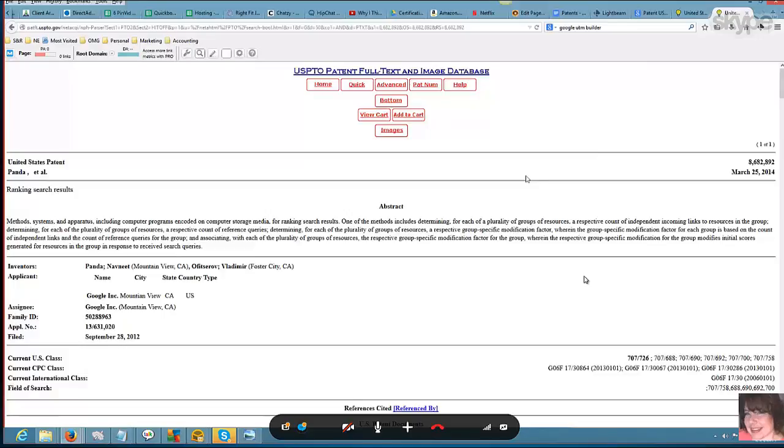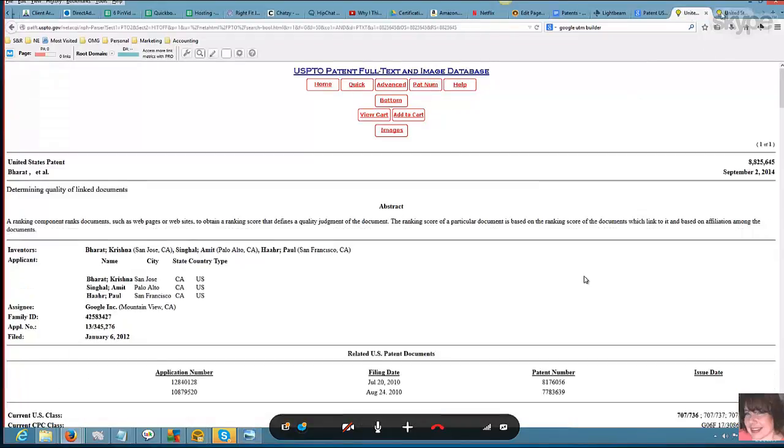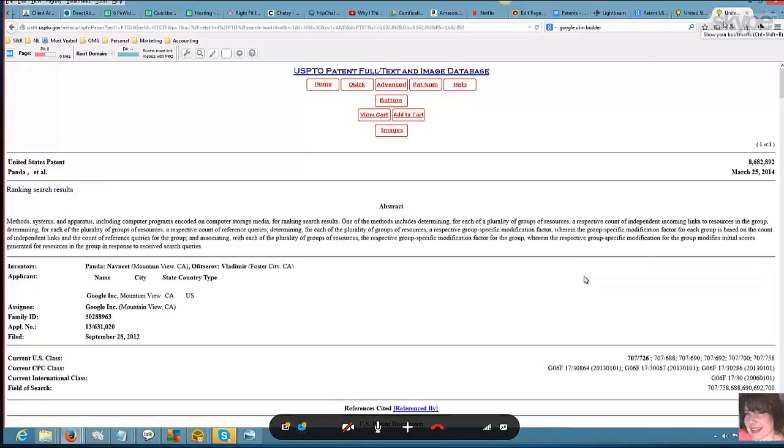It talks about the amount of traffic on a particular keyword or to a particular site is what I get when I combine these two patents together. And the number of inbound links to a site for a particular keyword can't exceed the number of queries for that keyword in a particular period of time.